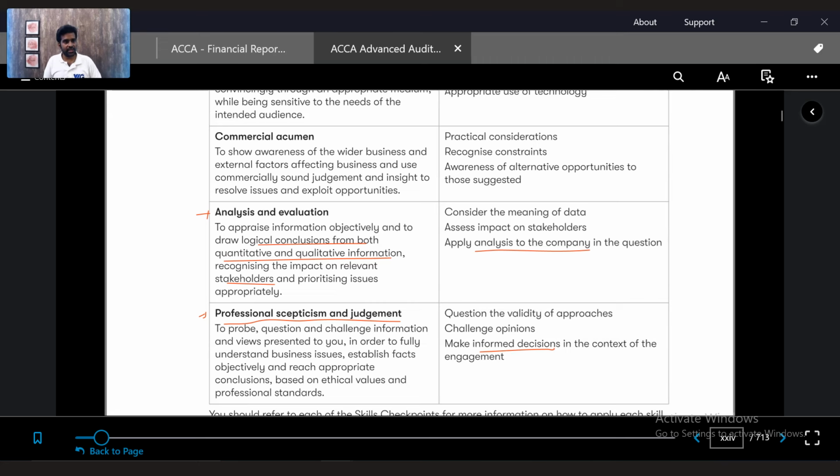And all of these professional skills can be developed through constant practice of your exam kit questions. The moment you do a lot of questions, you will automatically develop a sense of application skills, which will help you to automatically incorporate the professional skills. Definitely in the initial questions you do, you will struggle because you do not have the expertise, neither do you have practical experience. So I will help you there as a faculty to help you understand how you can apply these professional skills while reading a scenario itself, and how you can better your answers for your AAA exams. So what I will do is I will write a lot of answers while explaining the exam kit solutions, and I will be explaining those to you directly.